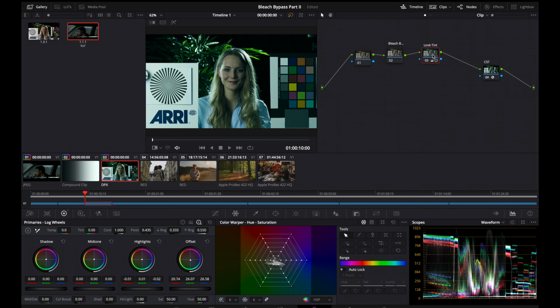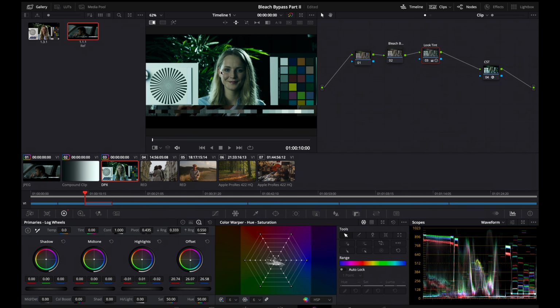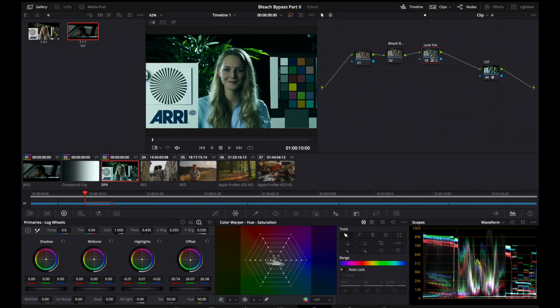You will notice that the ARRI test image looks way greener as compared to the still of the David Fincher film Seven. To fix this, firstly we have to saturate the red areas in the test image to make them appear devoid of the green cast. Secondly, we are going to desaturate everything that is not red.